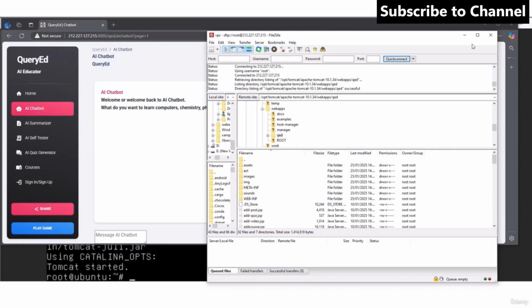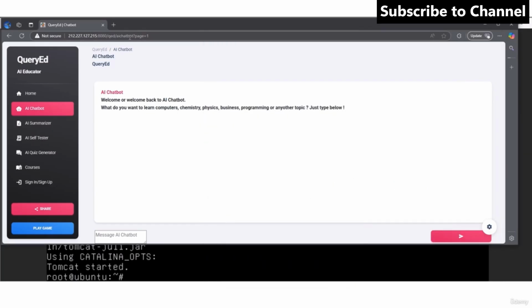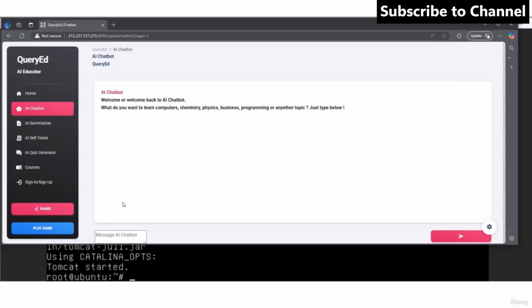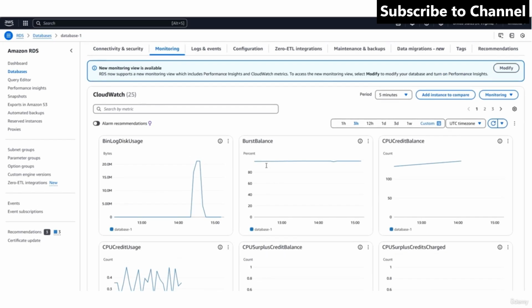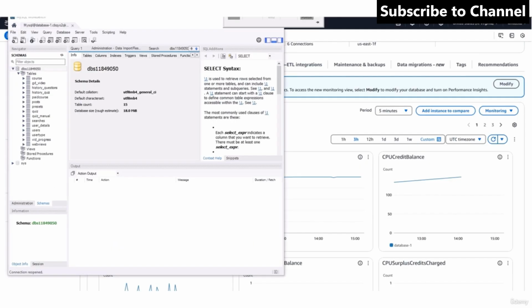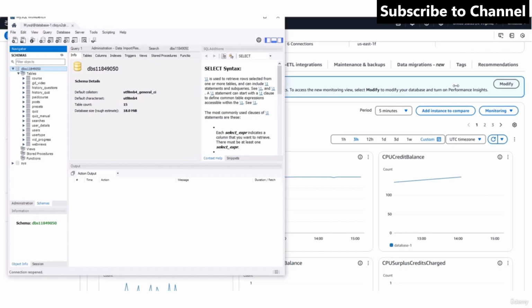So here this is FileZilla, and here is where I have loaded the .war application on that IP address, and I can connect with FileZilla and update the file. So here you see webapps is the location where I have this. You see the Queryed .war file is there, and the Queryed folder is there. So you just have to put the .war file and start the Tomcat server. Then it will unpack and put everything in the Queryed folder, and that's what this application you're seeing.